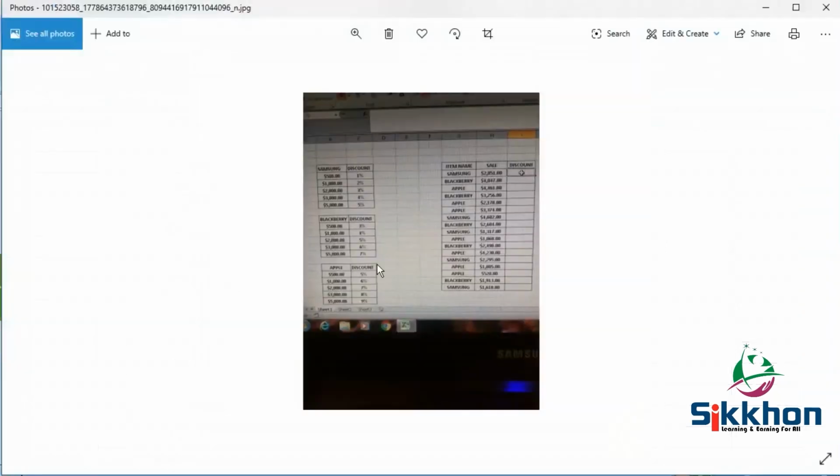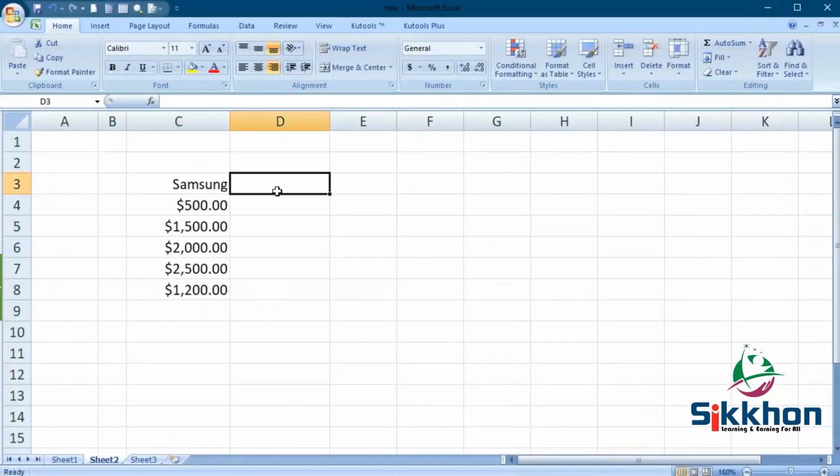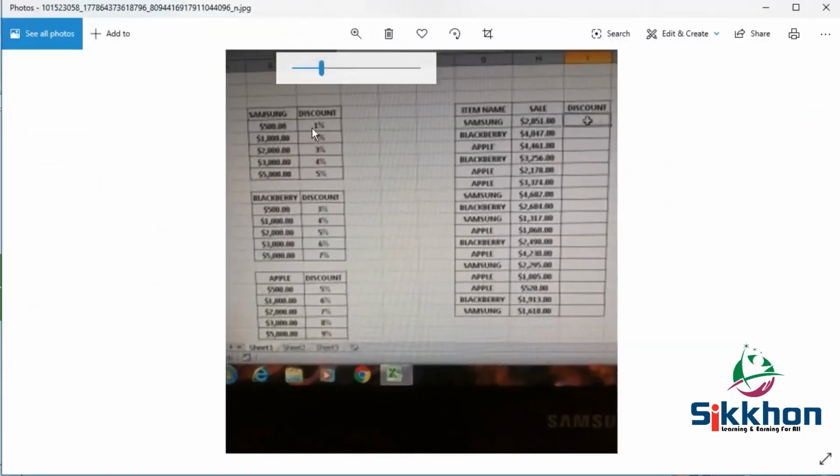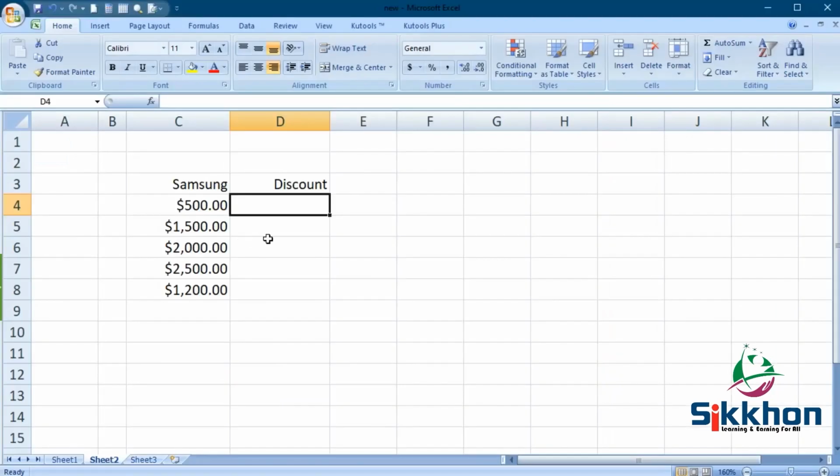Now let us see the second column. The second column is for setting the discount. So we can write here Discount and press enter. Now the percentage symbol which we can see, we will not type here. When we do the calculation, we will give a percentage symbol beside the discount heading, so that anyone can understand that this is a percentage. Here we will just give the numbers 1, 2, 3.5, 4, 5.